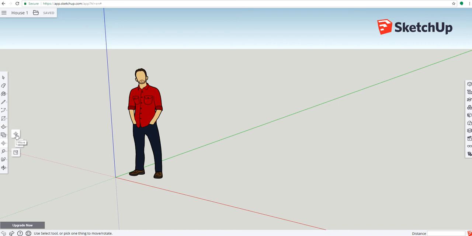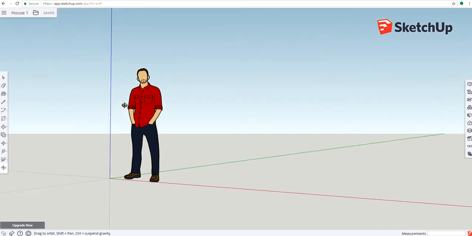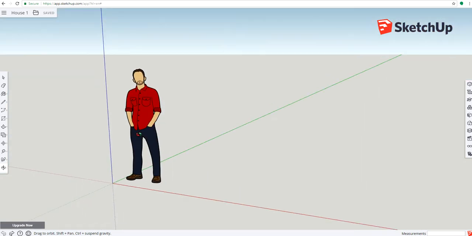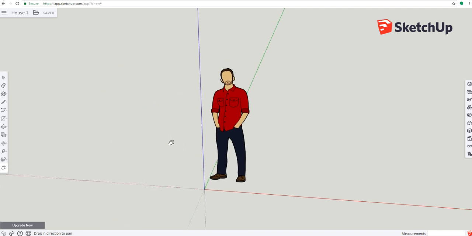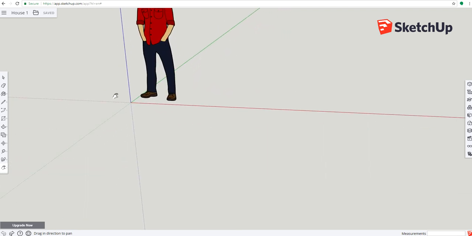Here we will be using the move tool, that we're going to move things a little bit. Next is the tape measure. The tape measure tool, we're going to use that to measure, just to make sure that our dimensions are correct. And then the orbit tool, okay, orbit, pan, zooming. When you use the orbit tool, it orbits you around the axes. What the pan tool does is takes you left and right, up and down.